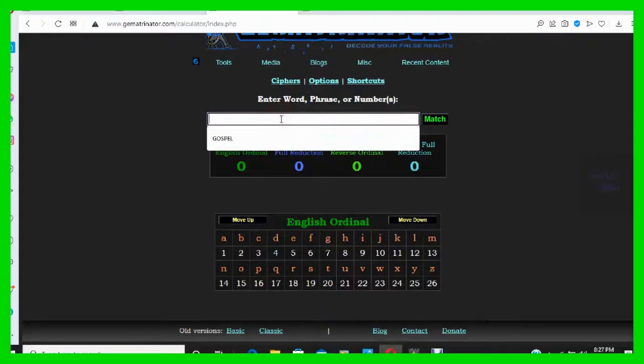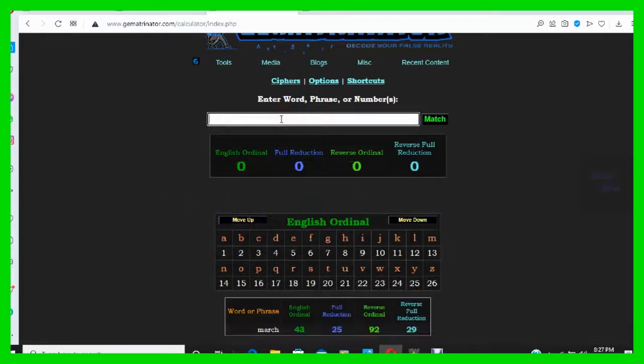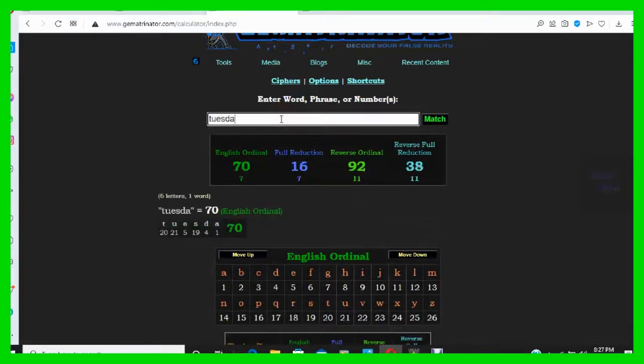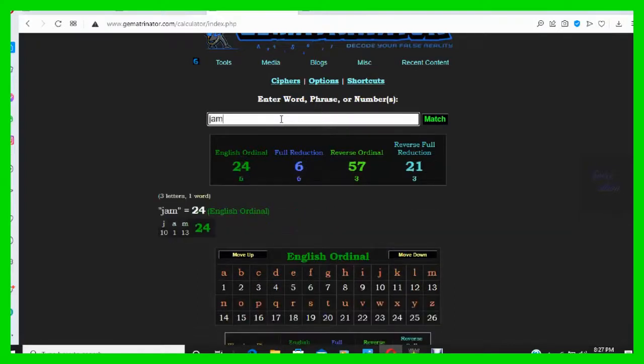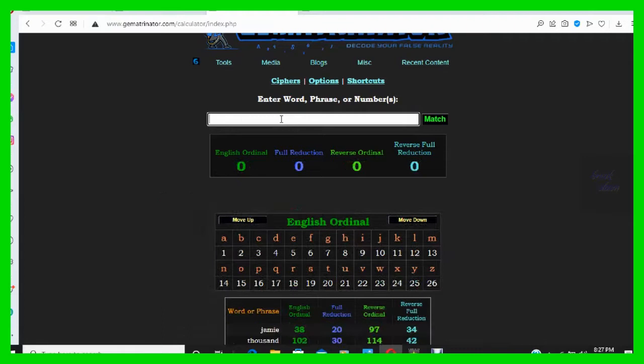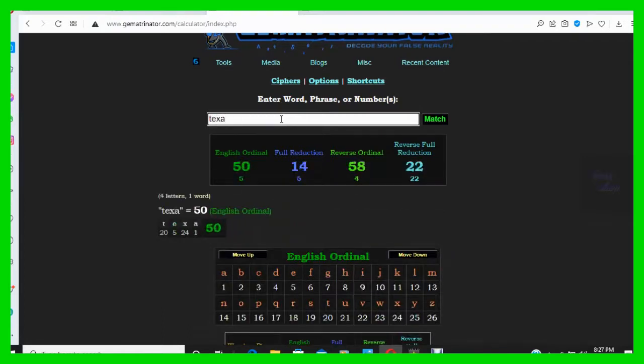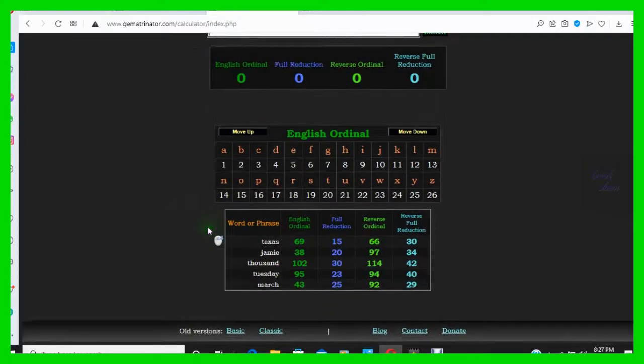Now that we know how the calculators work, we're gonna do a drill real quick so you can understand the detriment of the calculator. So what I'm gonna do right now is just put in a random select a word. Okay, I'm just gonna think of any words. And if you want to, you can do the same thing right now. Just pull up any kind of a gematria calculator and just type in a few words. Okay, now let's look at these words. What I want you to notice and pay strong and close attention to is you have to look for a pattern. As you can see, you don't really see anything that correlates, correct?